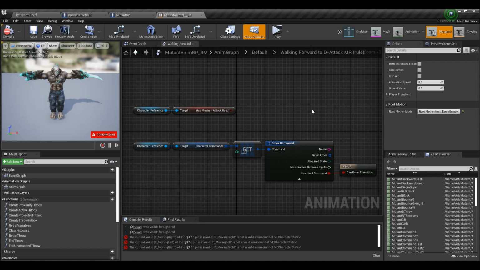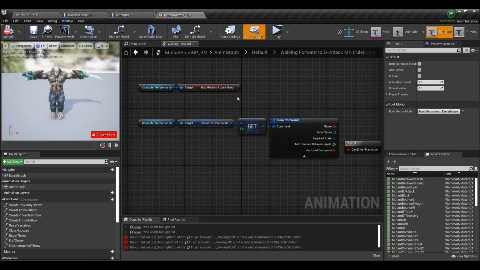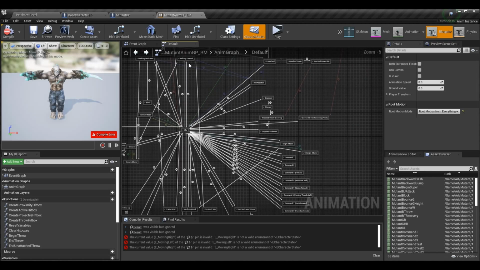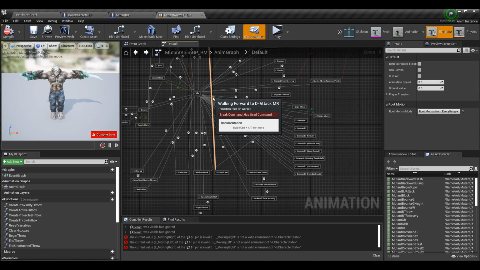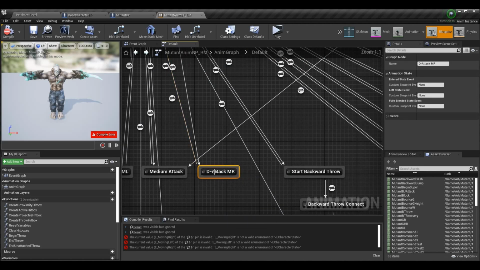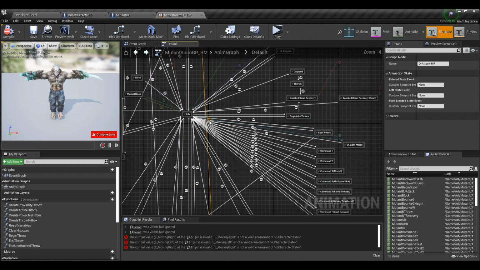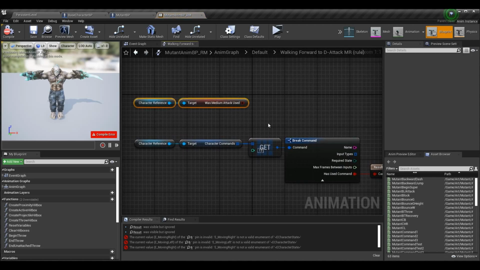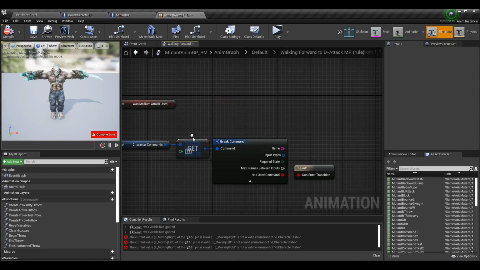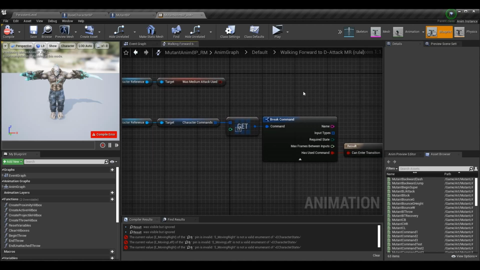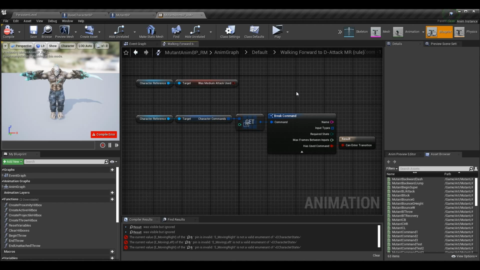Now if we go into our NMBP, we can go into the state that we want to be able to perform this from. So previously what we were doing is we had a walking forward to directional attack medium right, is what this node stands for. But really, just think of this as the forward medium attack. And how we were doing it before is just checking this Boolean. Again, it's clean, it worked, but it won't automatically go to command lists. And so we would have to manually put in data to show players what moves they could use and things like that, which is a little strange. It's a little bit more convenient just to do it this way.